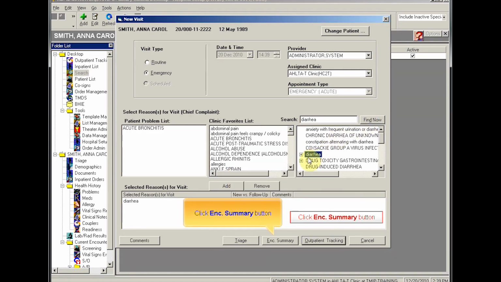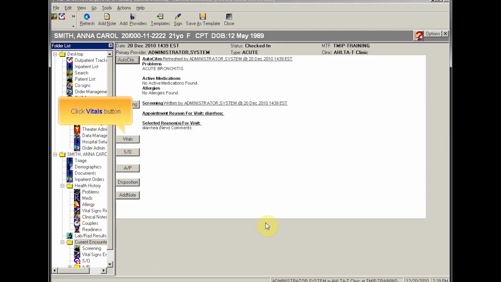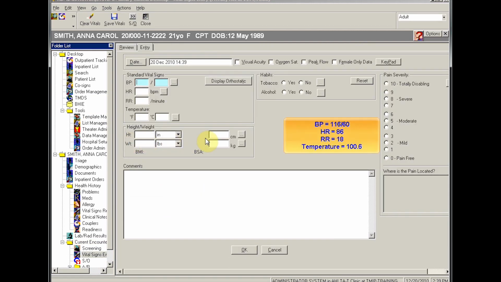Open the encounter summary and click Vitals. To document the patient's vital signs of BP 116/60, HR 86, RR 18, and temperature.